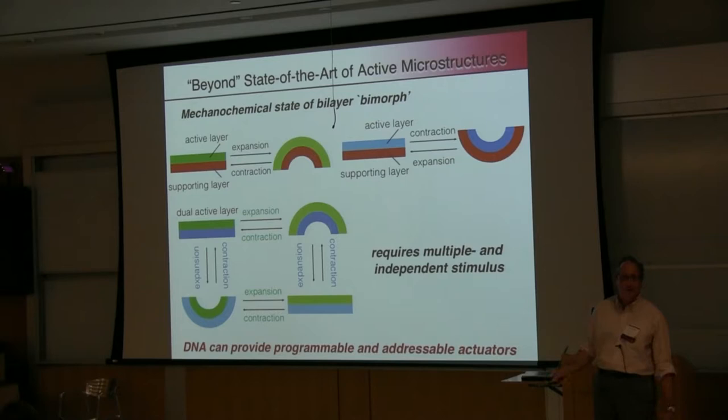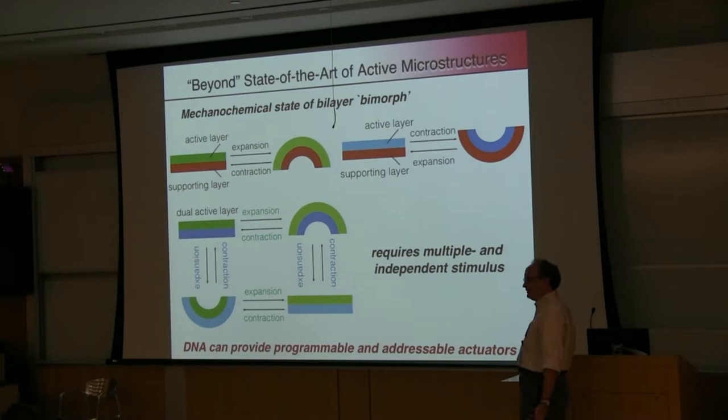If we expand one layer, like the green layer, it turns into this. If we expand the blue layer, it turns into that. So I have two flat states that are different and two curved states, and I can move around this two-dimensional actuation diagram. And of course, we're going to use DNA to get these orthogonal actuations.